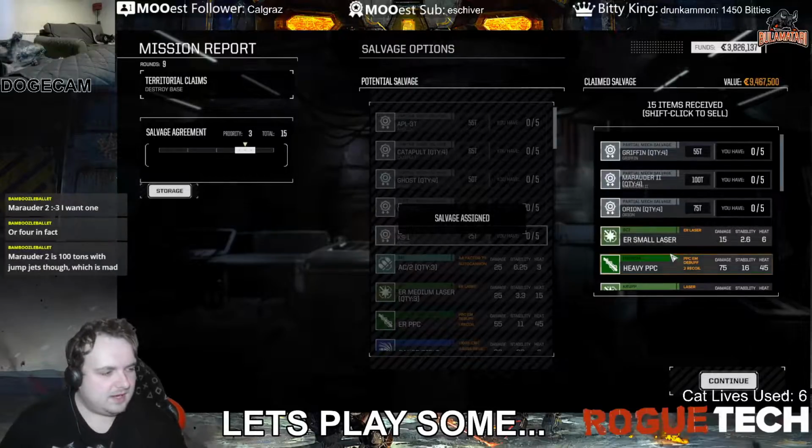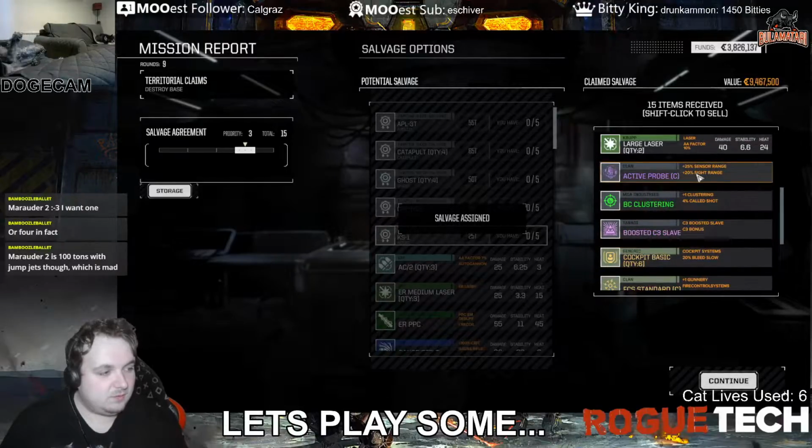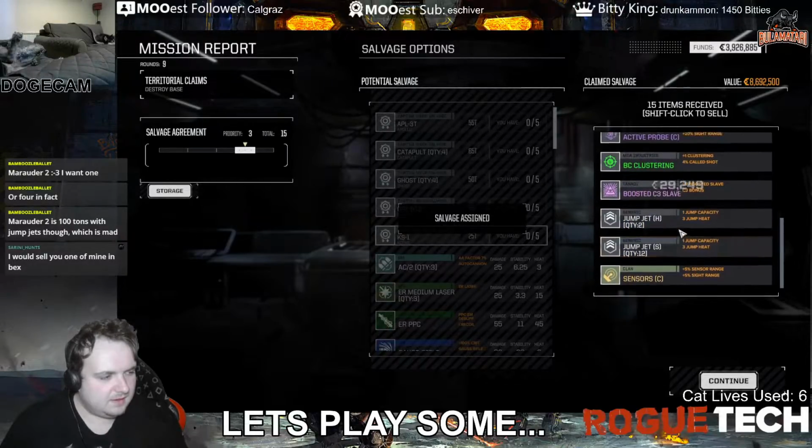Cool, I've got the Orion bits. Two large lasers. Got the clan active probe. Nice, nice. Get rid of that. Get rid of that. Get rid of that. Sweet.